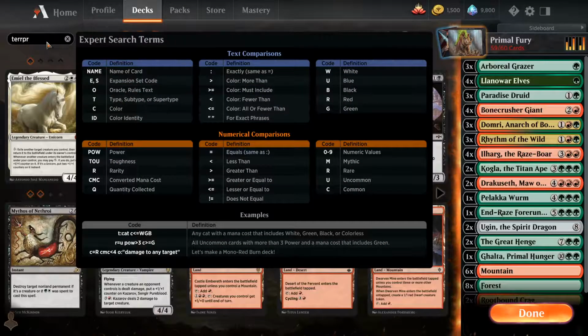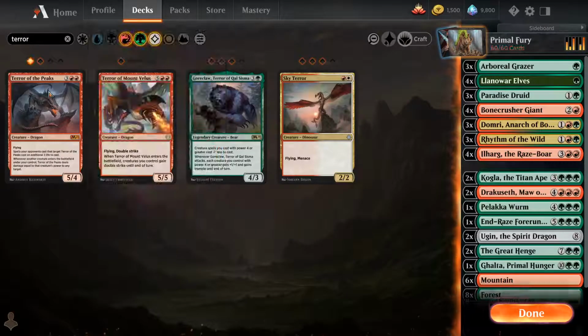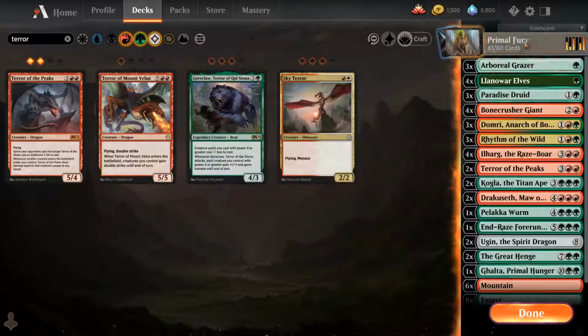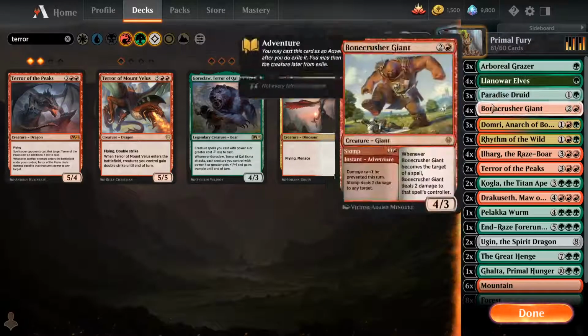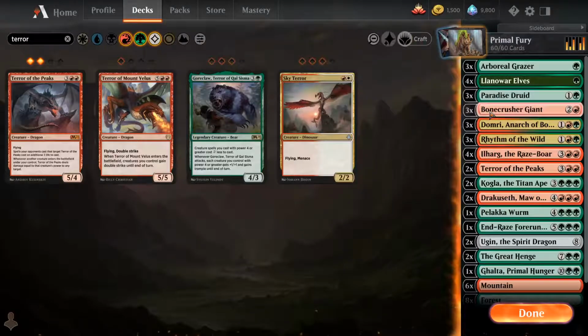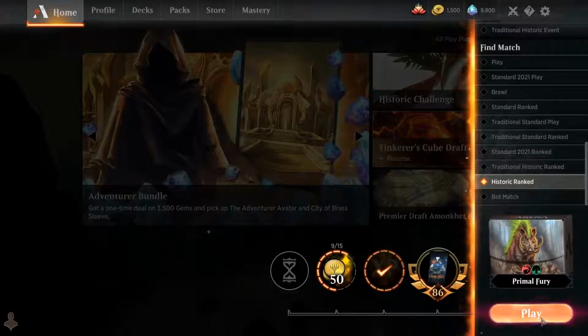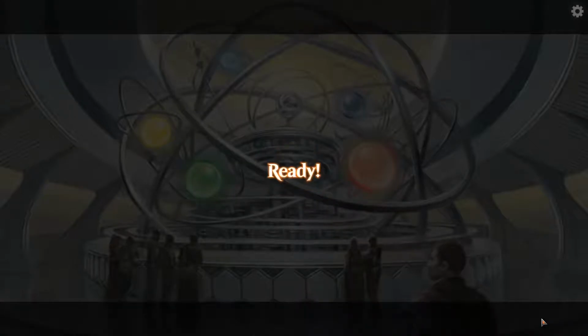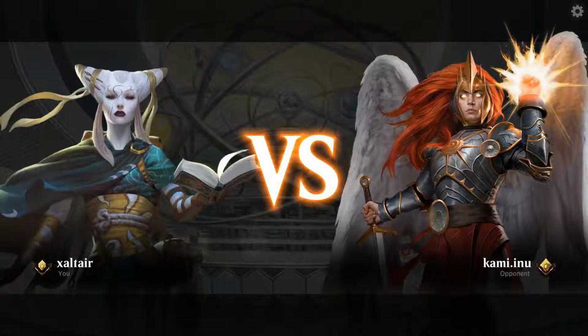Maybe play 2 terrors, because terror is amazing. Terror of the Pigs. And 3 giants and 1 other terror. Okay, let's play right now. Let's play like this. Let's see how people like these dragons. Because I mean, we need the ramp creatures, but at the same time, we don't want to draw them late game. That's for sure.